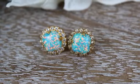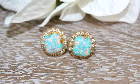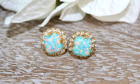I think they're about £30, but they're this really unusual mint green jade opal. I'll put a close up as well so you can see them, and then they had the crystal around them, and these were in gold. I think she did them in silver as well, but she's got many different colours of gemstones and iridescent things. I absolutely love iridescent jewellery, and these were a really pretty touch, very bridal as well, and I do wear these a lot now that I'm married. They're just a really wearable piece.